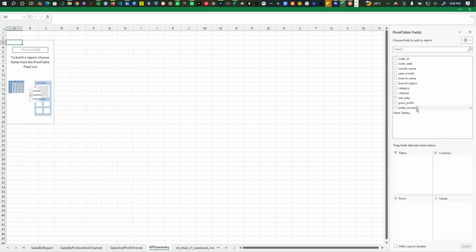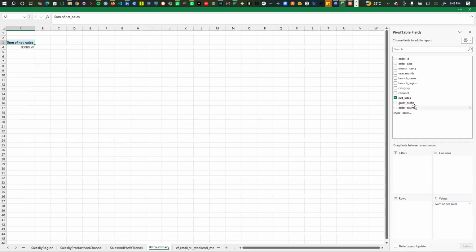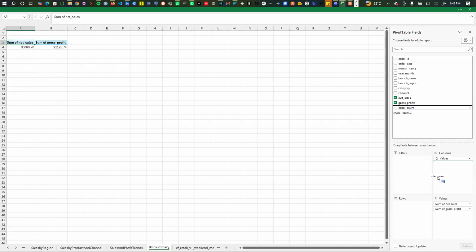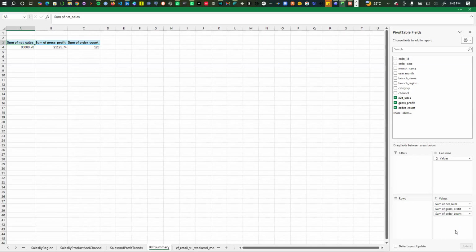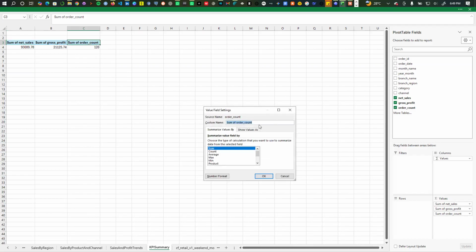And all we are going to do is that I need the total. So I'm going to put total sales here. I'm going to put gross profit here. You also need the total volume of transactions if you think it is important. Any other key performance indicator that is important for us to flag at the top, like the design, we will want to build it into this KPI summary. So in this particular instance, this is what we did. I can rename them as an appropriate name. In this case, sum of order counts.